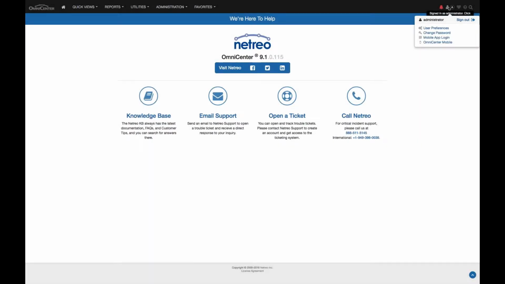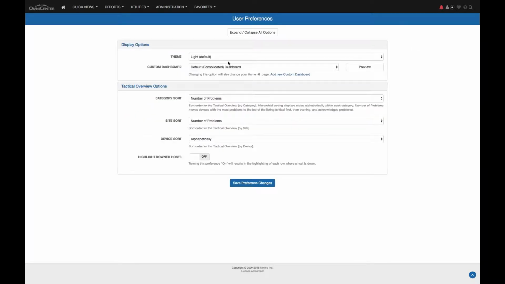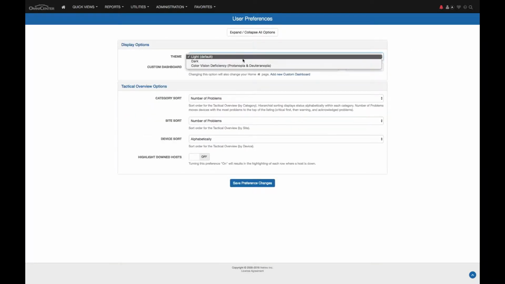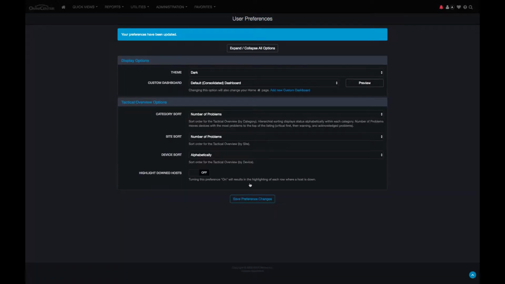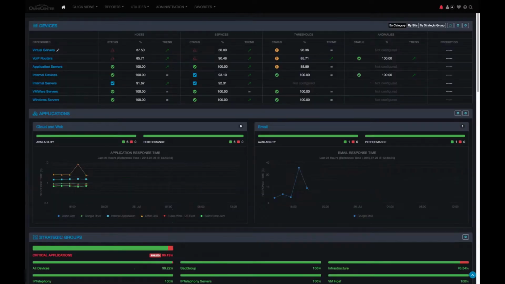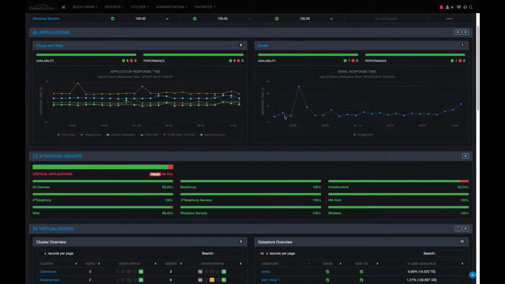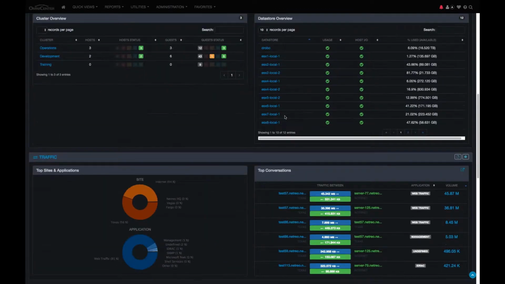Another important thing to keep in mind is there's some user specific settings that you're allowed to modify as a user. One of those is the color scheme. So the light scheme is kind of the default scheme. There's also a dark scheme that's optimized for dark rooms. So if you're running in a darkened room or you just don't like the glare of a white background, you can put it into what we call night mode here, and you can use the Batman version of the interface if you want.